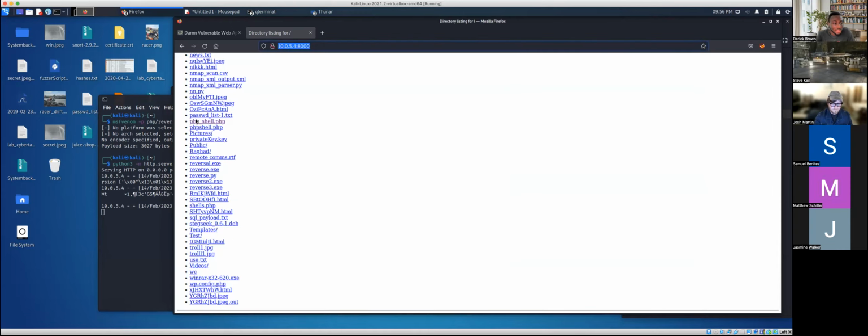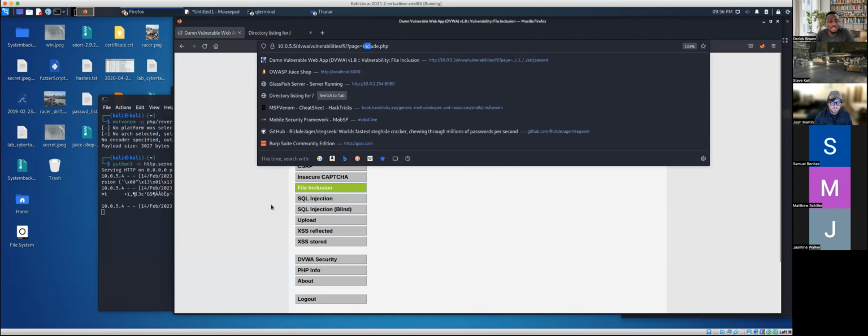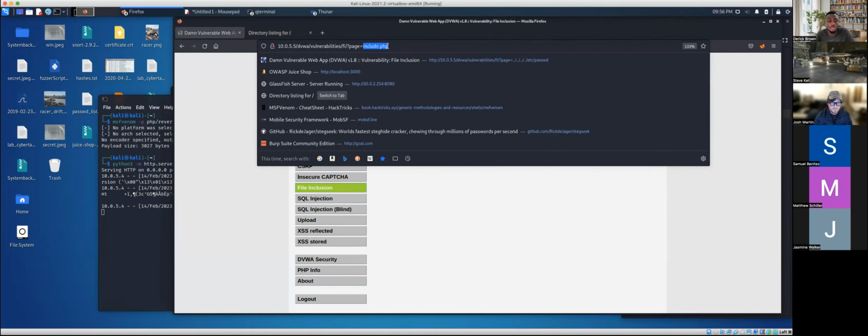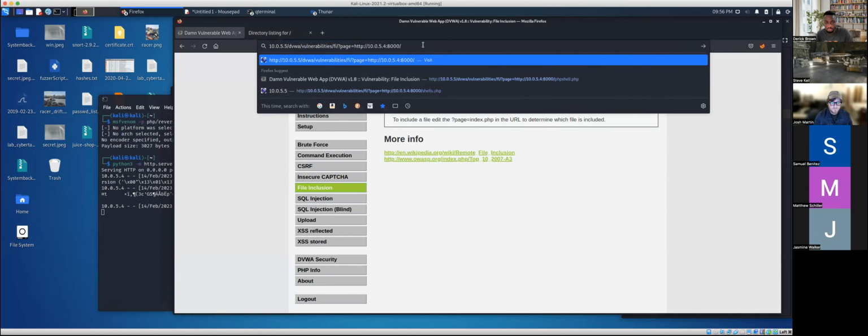So back here, PHP underscore shell, right? So going back to this page, I'm going to replace the include, because the vulnerability of this page is that it allows both LFI and RFI executions, which is remote file inclusion. So I'm going to put that URL here, paste, right?